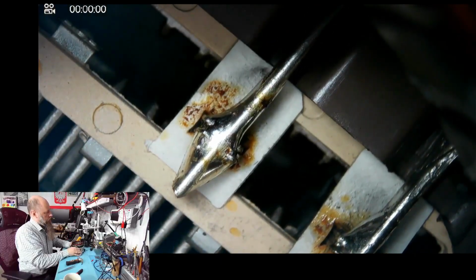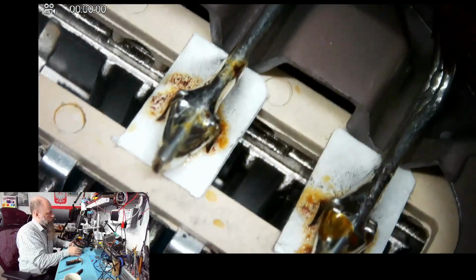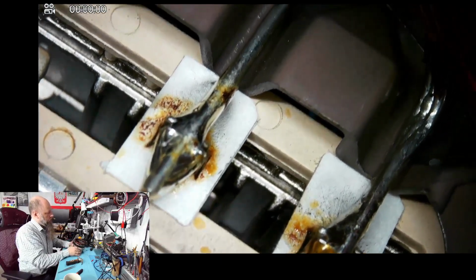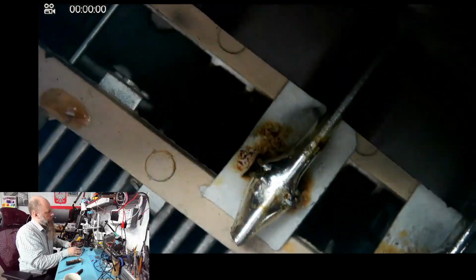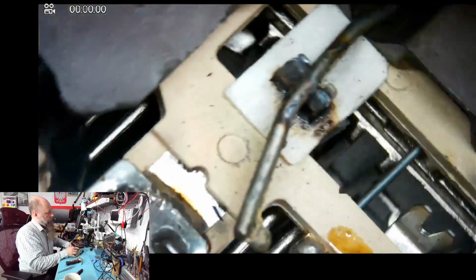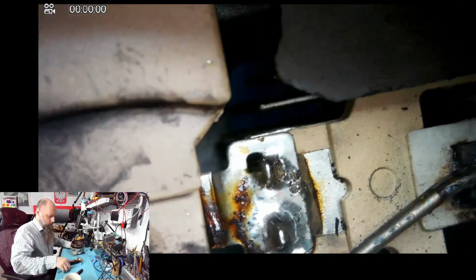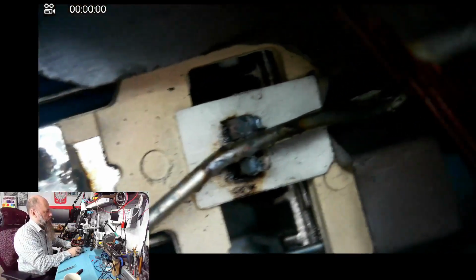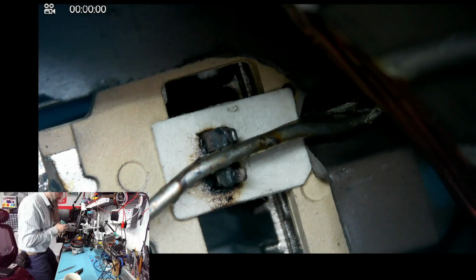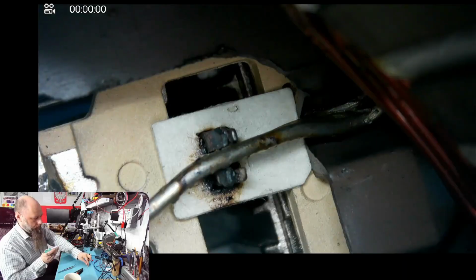It looks okay to me, but this one may have been a crappy soldering, and that's what caused the whole issue. But I started saying what is concerning about this.